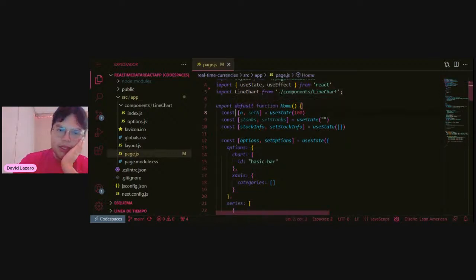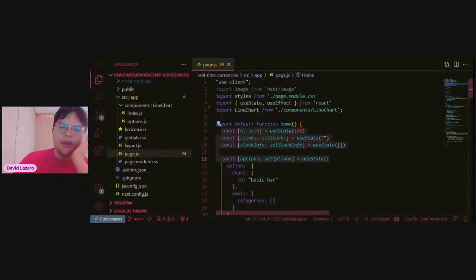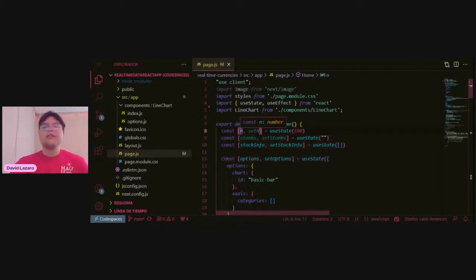After that, we initialize a function called home. We have these things that are states. If you think about what a state is, you can imagine it as a variable that is trackable, and React can handle that variable to display it whether it changes or not.